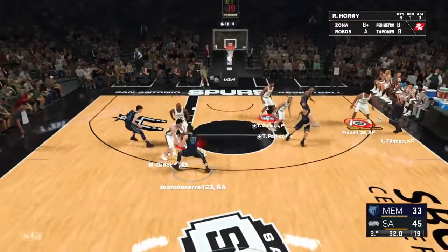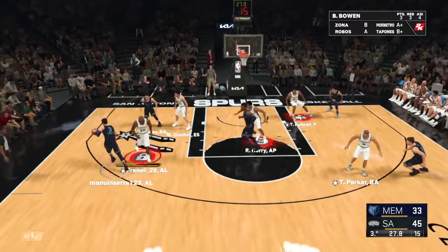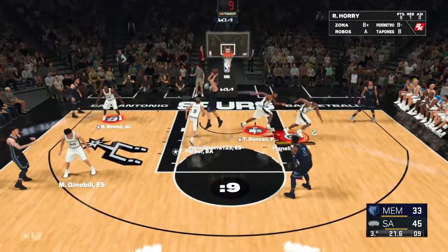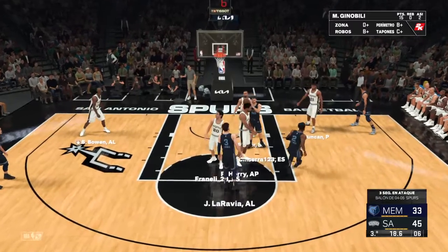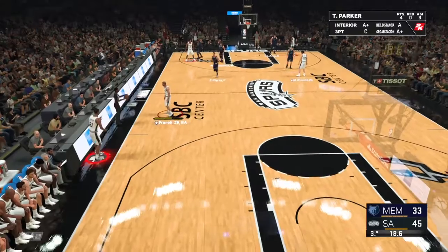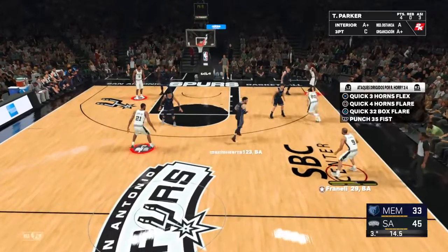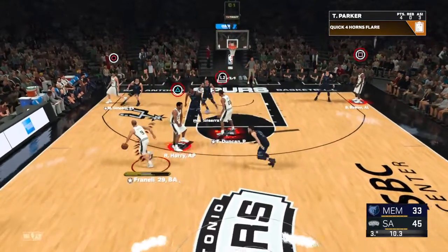To the Grizzlies, Tyus Jones. 27 seconds left to play in the third. Inside. And too much time in the lane. They get called for the 3-second violation. San Antonio ball. And when you're trying to cut into a lead, you can ill afford mistakes like that. You know what it is, a lack of concentration. That's a momentum killer.